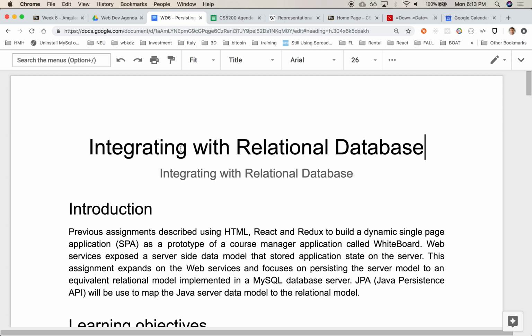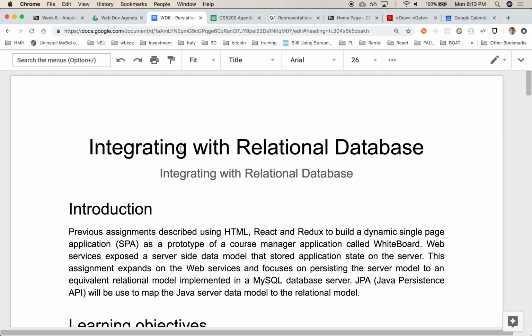And so we covered last week, we talked about JPA as a mechanism for storing that data into a persistent relational database. Java Persistence API allows you to create a Java model for storing that information in a relational database.